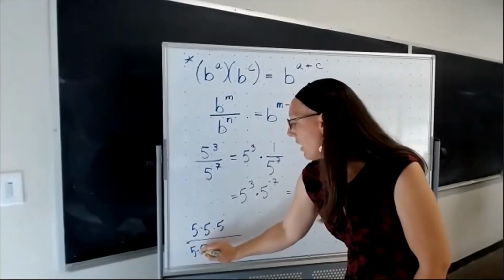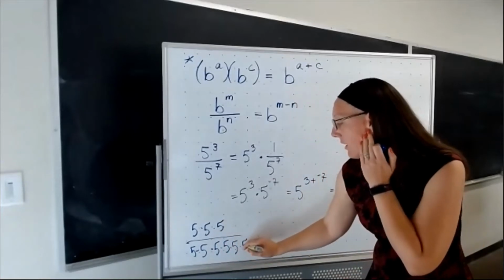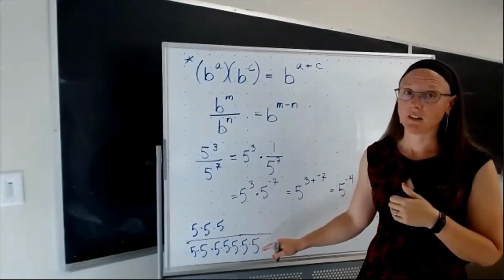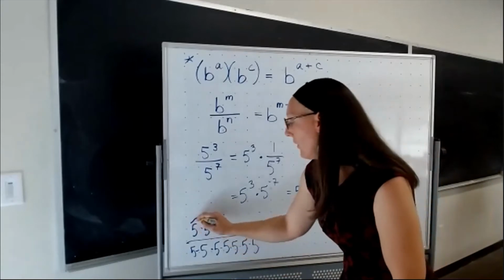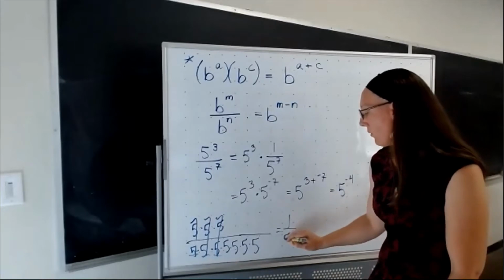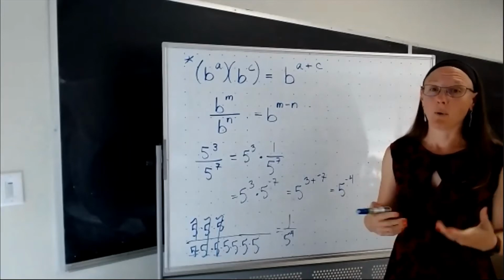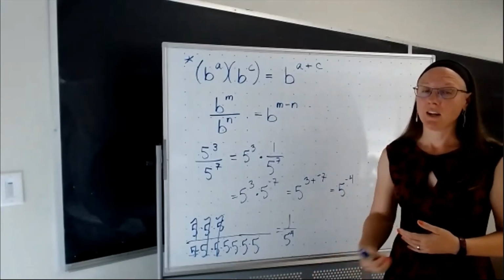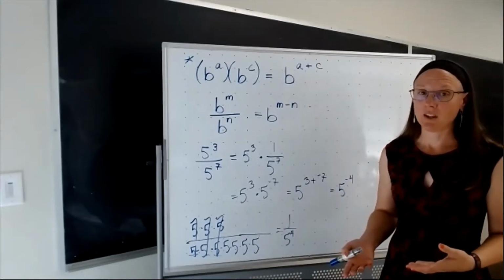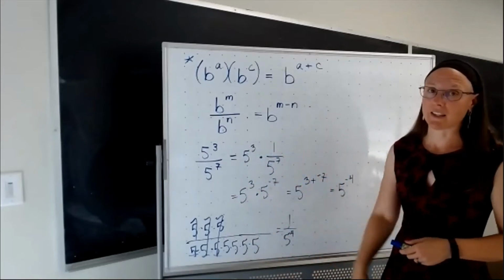Now, this is a heck of a lot of writing. I do not write that fast. If I were in a class taking a timed exam, I do not have time to do this. And then go through and think about, well, that's a 1, that's a 1, that's a 1, that's 1 over 5 to the 4th. But what is important, especially for a multiple choice exam like the placement test, or even if you're just trying to check your answers with the back of the textbook, is to understand that all of these are equivalent ways to write the same thing.